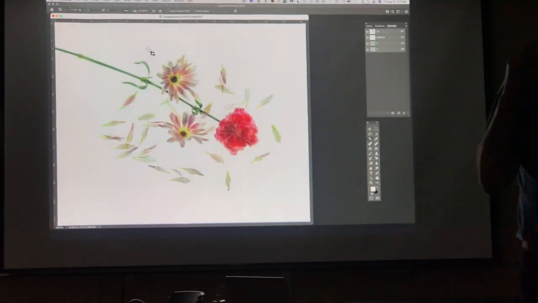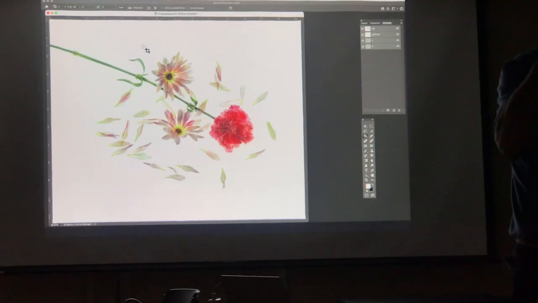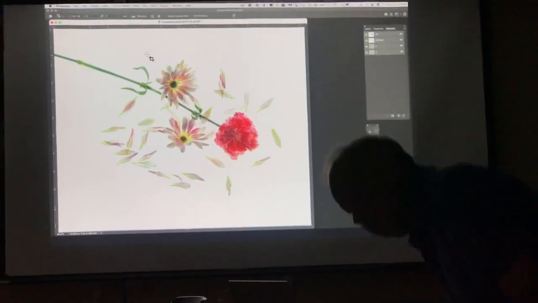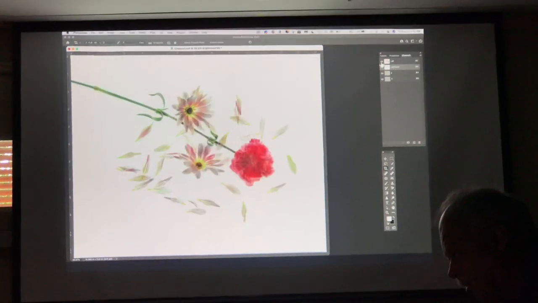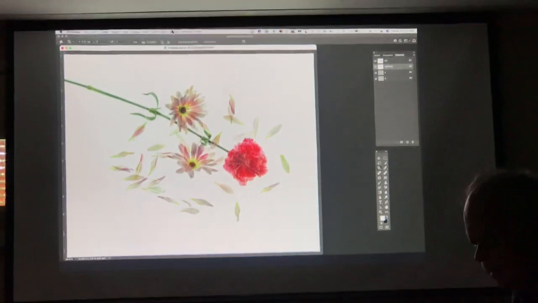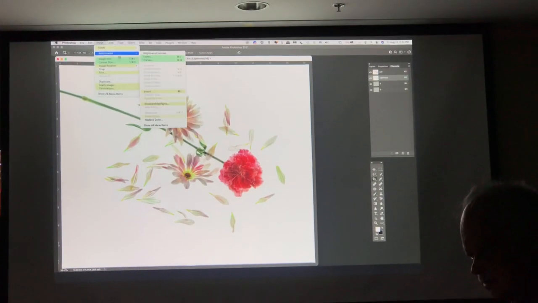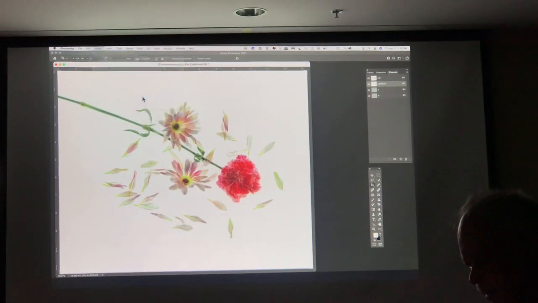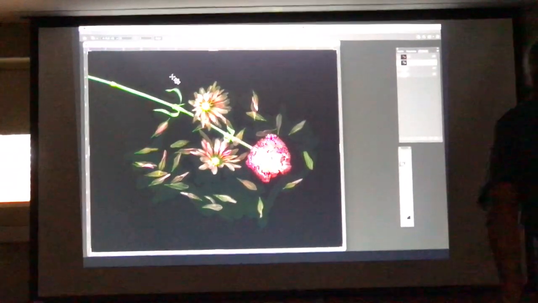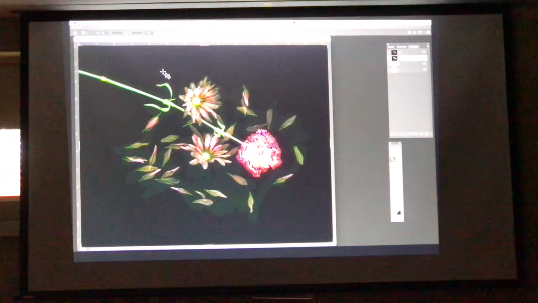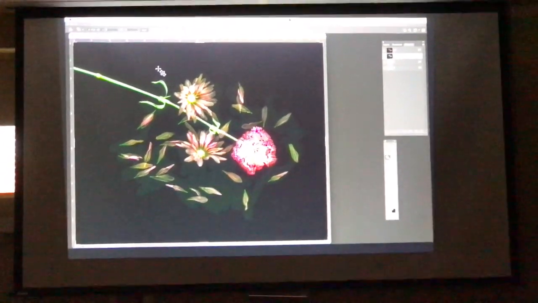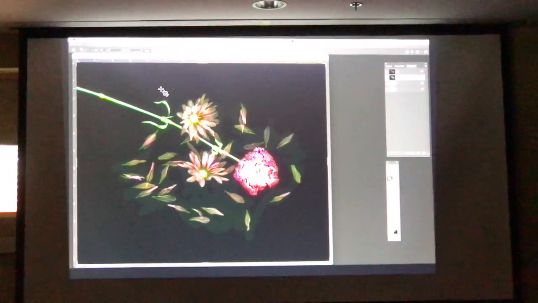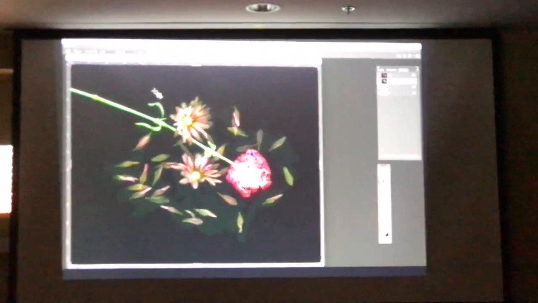But now, what I did here is I did all four channels. What happens if I just take the lightness channel? Let me highlight just the lightness channel, but I want to turn the eyeball on all four. Now if I do the same thing again, you do Image, Adjustments, Invert. That's not so bad. And what I did is I didn't change the reds to green. I didn't change the greens to magenta. Didn't change the blues to yellow. I changed the blacks to white because I was only working on the lightness channel. You get that? That's important. Because I picked the black and white channel, I inverted all those white colors to black.